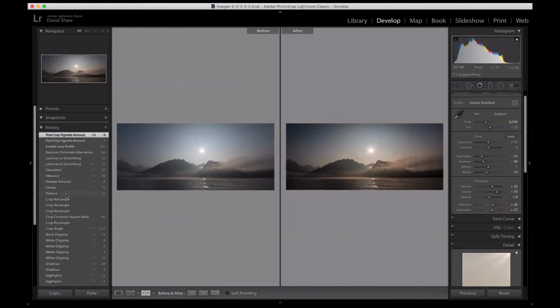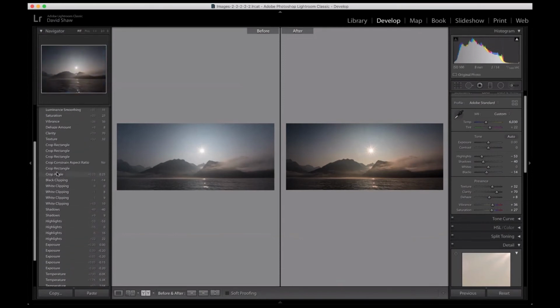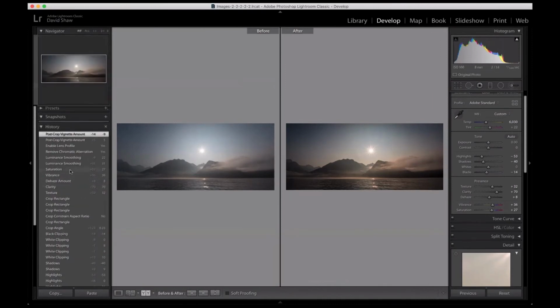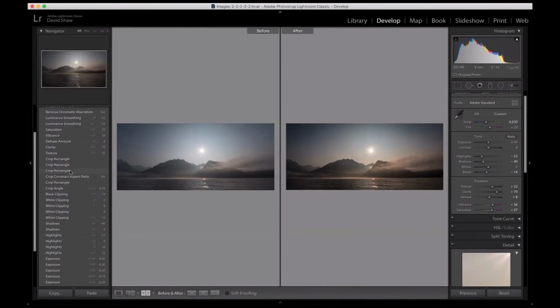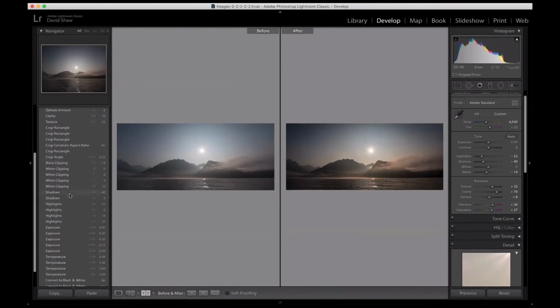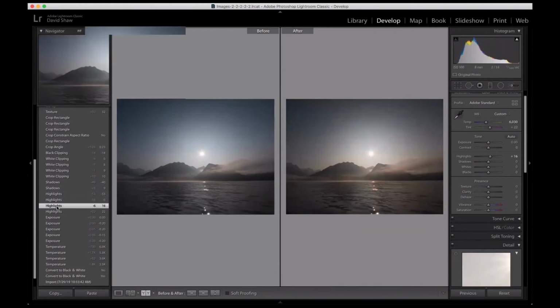Over here on the left side is the history. So this is every change that I just made to the image. So adjustments to highlights, exposure, contrast, crops, all the stuff that we just did is all over here. If at any point I decide, I don't think I really want that, I don't want to adjust those highlights the way I did back there, I can go back and just sort of fly through time and get back to whatever the image looked like there and start processing it again.